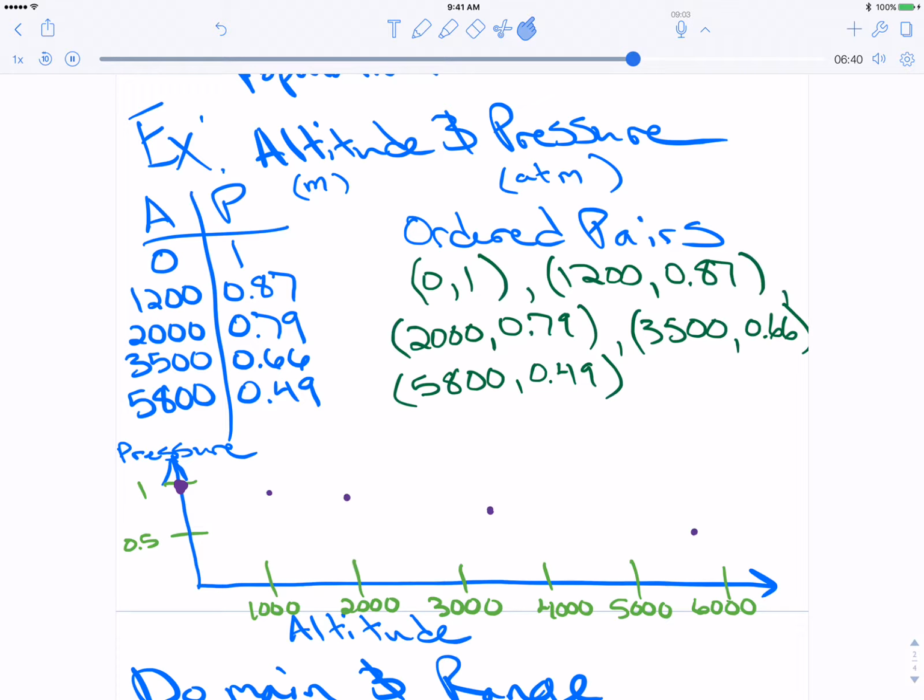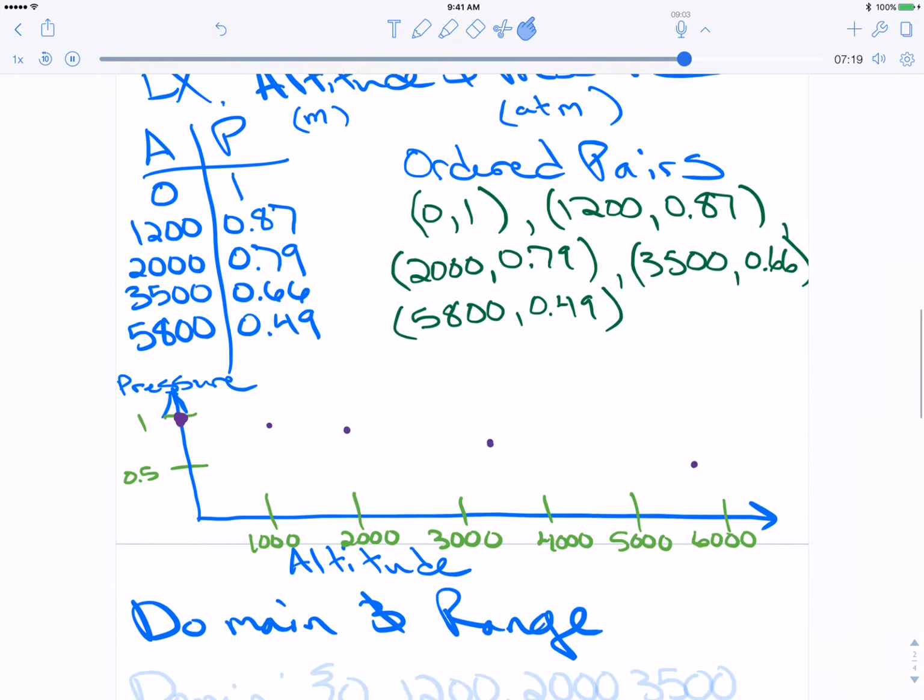As you can see from these dots, there is a general trend that the scatter plot is decreasing, so there is a correlation between the data because each point gets lower and lower. As you go to the right, the points go lower. As you go to the left, the points go up. So since we are looking at this data, as the altitude increases, the pressure decreases, which is what you would expect. If you know anything about pressure already, you know that as altitude increases, the pressure decreases.